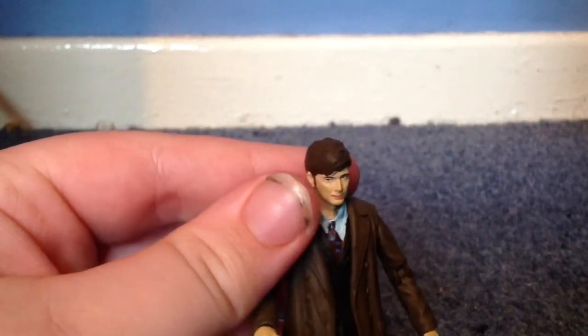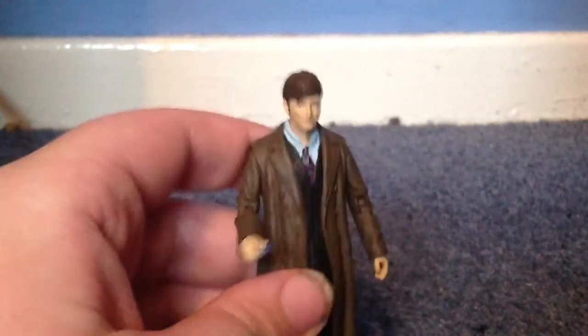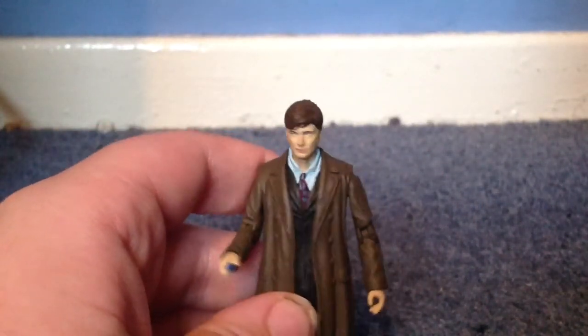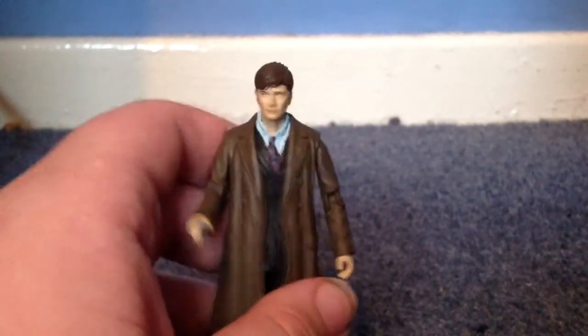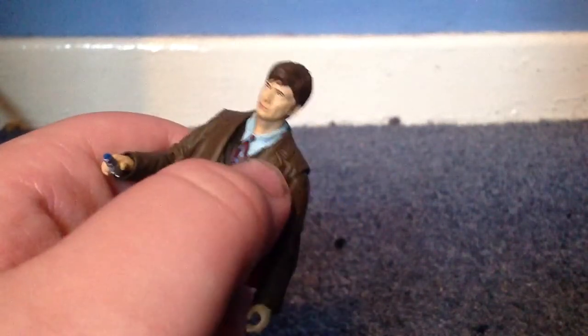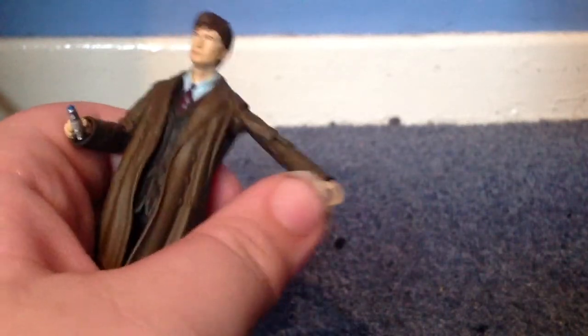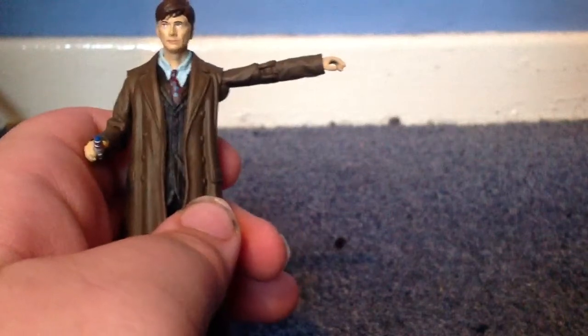Now for articulation, his head can move side to side. As you can see, it probably could do 360 degrees, but I don't want to do that in case I ruin the paint applications. Here at the top of his shoulder we have got a ball joint, so it can go out approximately 90 degrees and it can go back in.